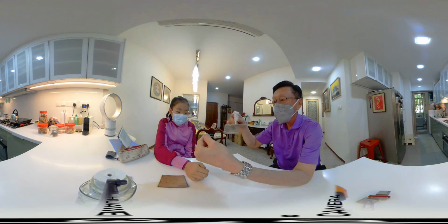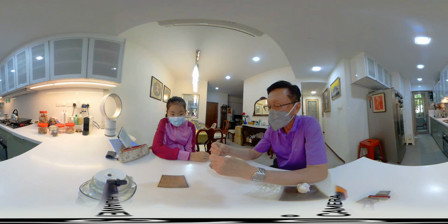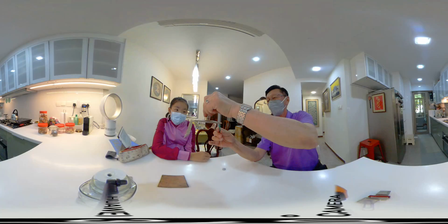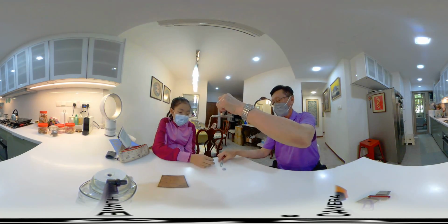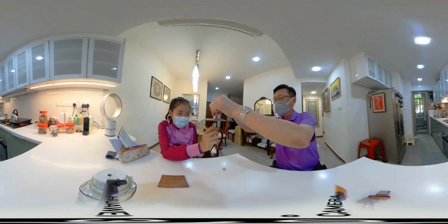It can only attract when it is on the side of the iron plate. Say on this side. Can you see? It can only attract when it's on this side, on the side. But not when it is underneath, it will drop. But if you put it on the side, see? It will attract, right?